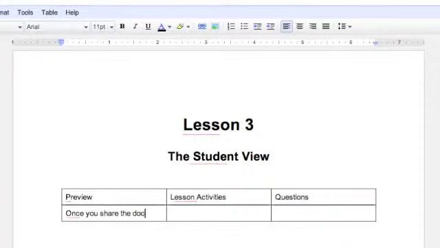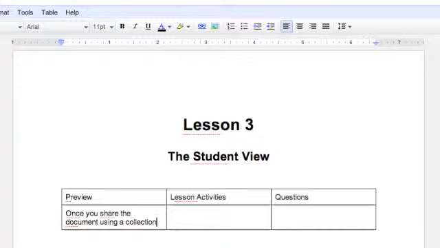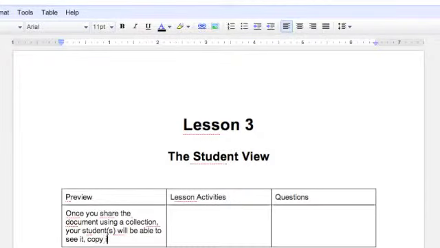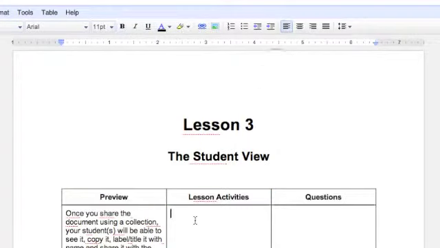Alright, now the goal of this is to set up a collection. Your student sets up the collection and shares it with you. And when you have shared your view-only documents, they can copy those documents and put them in their collection that they share with you, and now you end up getting their personal individual work, with very little maintenance or upkeep after you've done this for the first time.